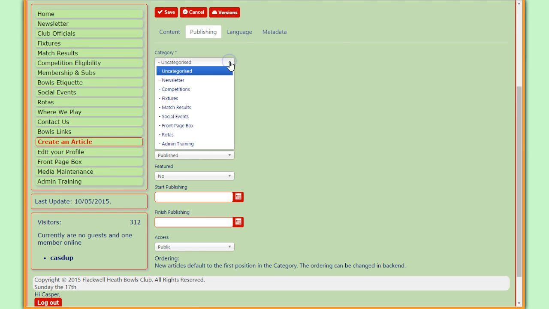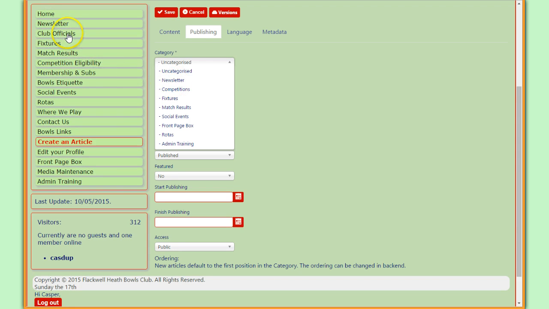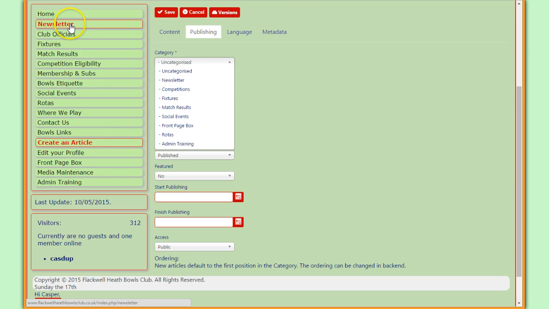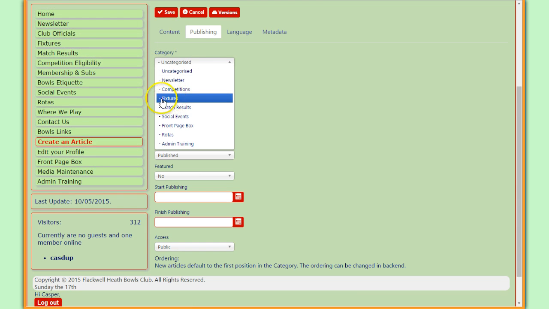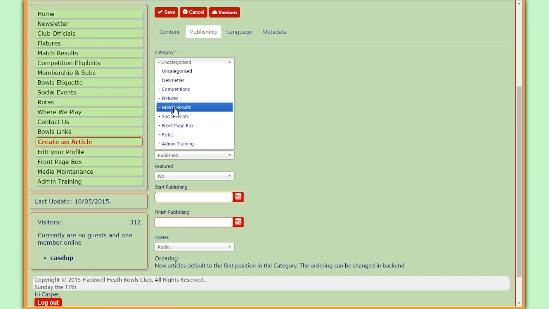So if I briefly click on that, you will see we've got a newsletter category, which if we choose that, the article will appear on the newsletter page. So we have a fixtures category, and that will appear on the fixtures page. A match results category, which will appear on the match results page.